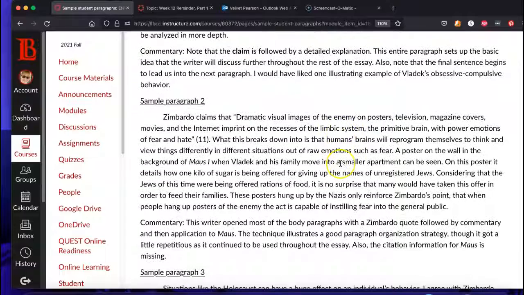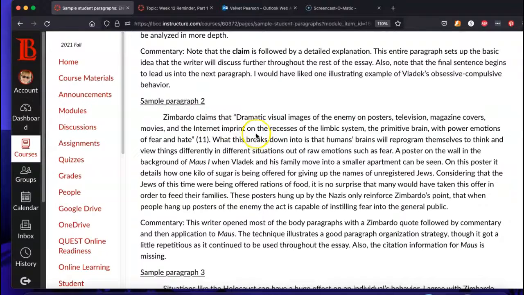Paragraph 2 does it a little better. So again, this person starts off with a claim. It happens to be presented as a quotation. I think it's a little bit stronger if you present a claim in your own words, but it does work to do this. So this author makes a claim. It's in quotation marks. It has a page number at the end. That's telling the reader that this is from Zimbardo's work, page 11. We don't have to repeat the author's name because it appears within the sentence.